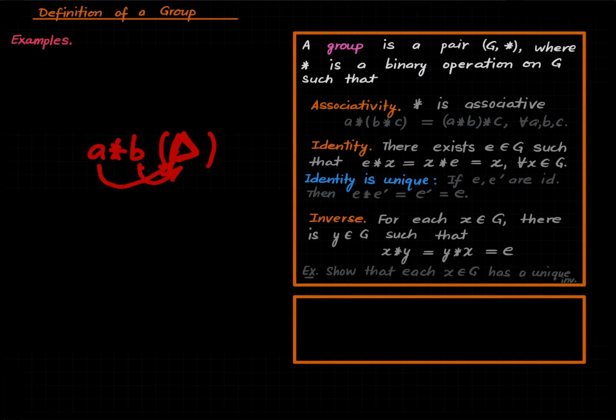What we are saying, that star is a binary operation, exactly says that this compound operation is also a symmetry, because A star B again lands in G. G was supposed to be the set of all the symmetries, and therefore, since star is a binary operation, A star B will again land in G. It is only saying that a compound symmetry formed out of two symmetries in G is another symmetry. So applying two symmetries in succession produces another symmetry is what the binary operation nature of star has captured.